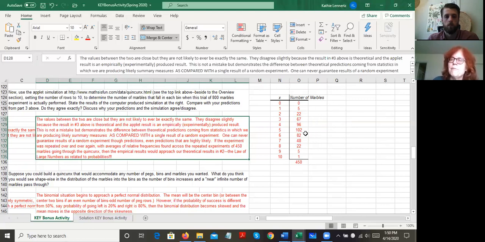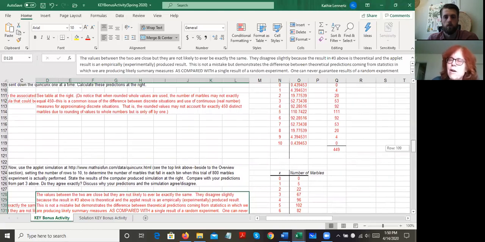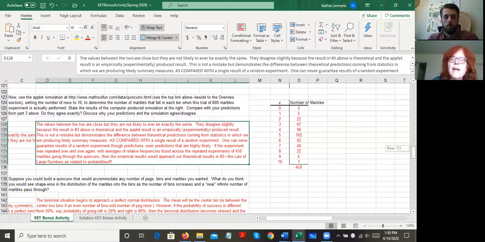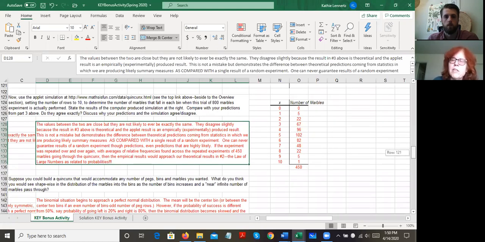I know one student got really frustrated, didn't like what he saw the first time, and then ran it a second time and commented on both and said, oh, I see that the different experiments don't have to come out close to what the probability should, quote, should be, the canonical probability, or they can be wildly different. And he actually ended up being one of my better students because he started having the courage to experiment with it and say, oh, okay, I see the difference between experimental probability and what the formula predicts will happen.